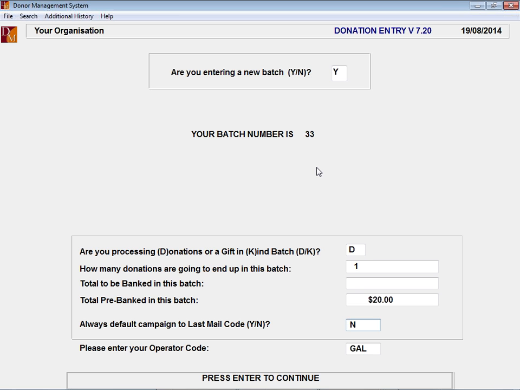Okay. So if I were reversing a transaction, when I do my batch, in this case, I haven't looked up a donor, which I normally should have, to get the details of the transaction. So I'm just going to say I've got one transaction. There's nothing to bank because I'm taking the money out of the system, and then it's pre-banked. If it's something that I'm correcting, then at this point I would have two transactions, and I'd have double the original amount because I'm taking $20 out and putting $20 back in. In this case, I'll just look at a straight transaction. The other part's just putting it back in again.